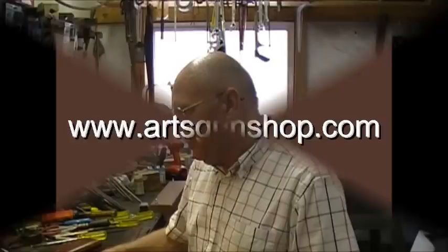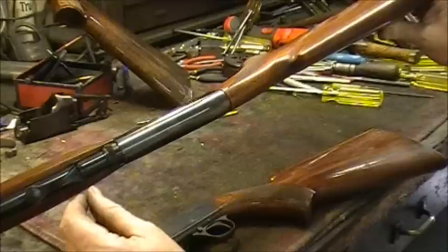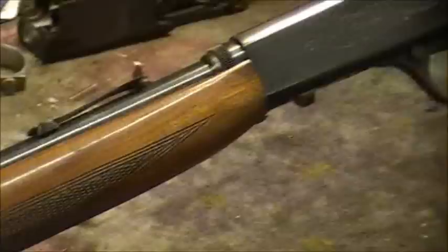All right, I've got a couple old 22 autos that just recently came in here for some restoration work. This one's a 22 short. It's an old early model, what we call the wheel sight. Has the little elevation adjustment here for the wheel. A lot of these out there, they're worth quite a bit of money, especially in the short models. They bring good money. They have a little longer barrel on them.